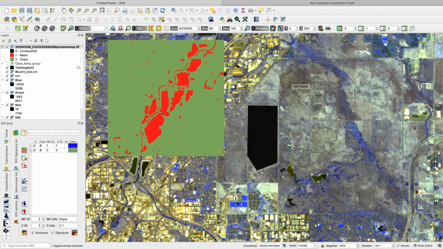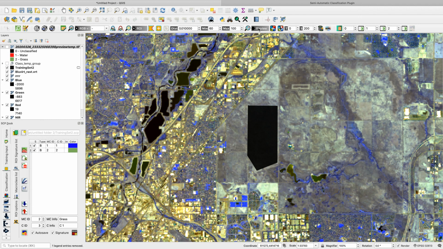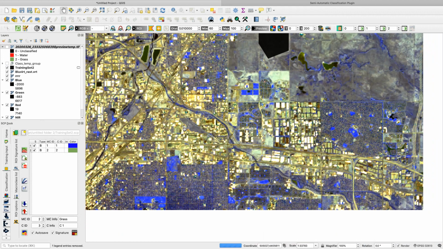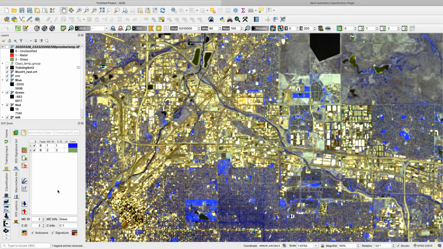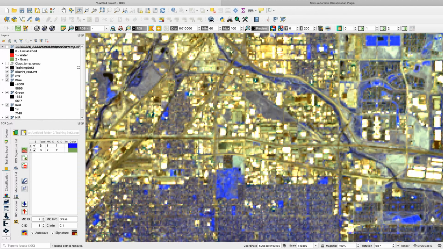Okay, so the water's starting to show up as opposed to the not water. So again, we've got to add some more classes here. So it looks like we've got urban areas. So let's focus on these buildings here. So I'm going to use this ROI tool. Let me show you this here. It fills in according to some spectral distance.